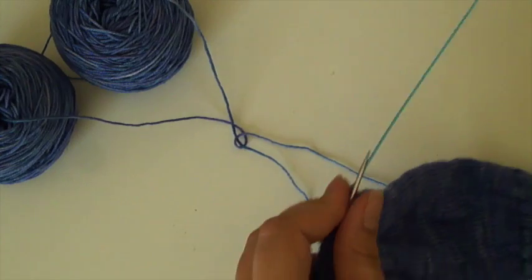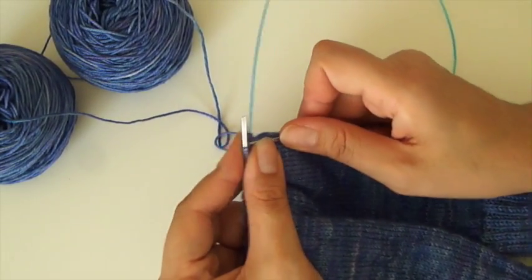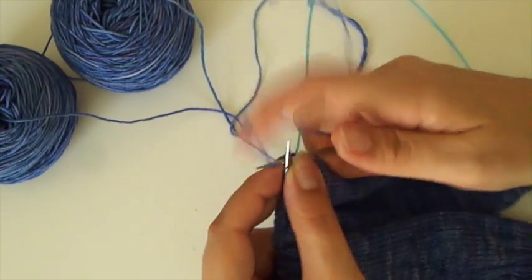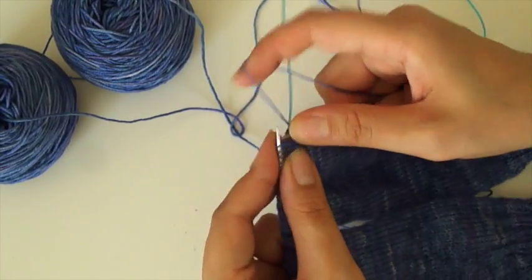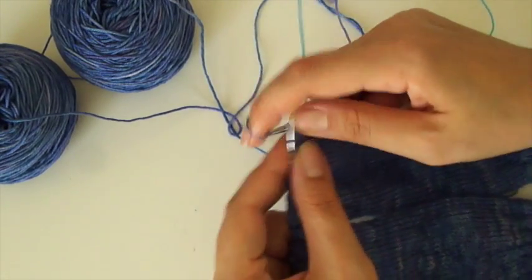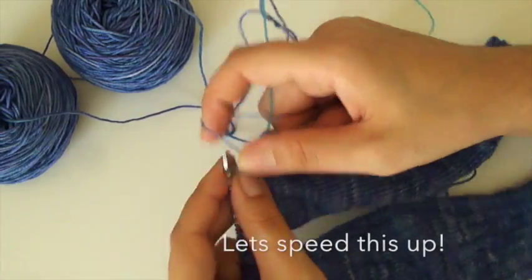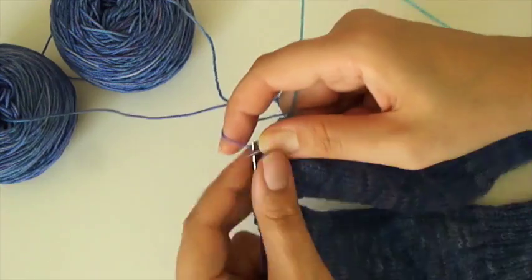So this is a 64 stitch sock. The instructions I provide in all of my sock patterns are for 56, 64 and 72 stitch socks. So the heel instructions are written out in detail, line by line, for each sock size. So the first row you just knit all the way across. Then you turn the work.